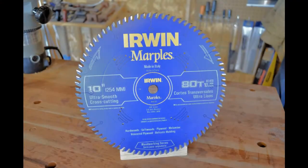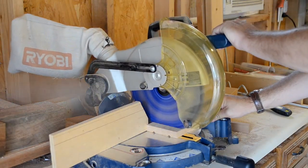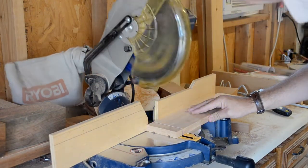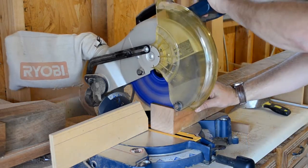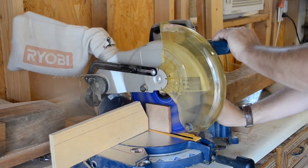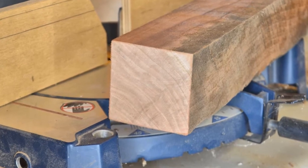Erwin sent me their 180-73-70 thin-kerf 80-tooth blade. It cut through 3/4-inch solid oak and the same 3x3 solid cherry as the Diablo blade with exactly the same results — no burning and no tool marks. This blade lists for $79.99, but again I found it on Amazon today at $54.99.